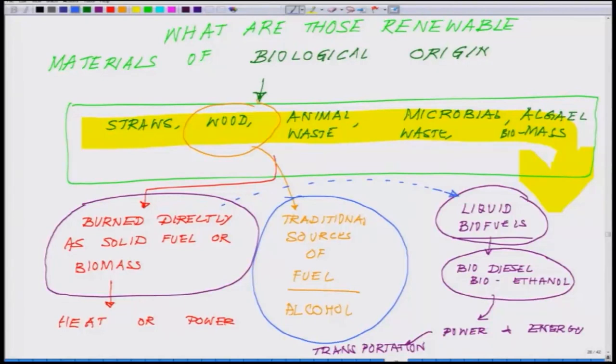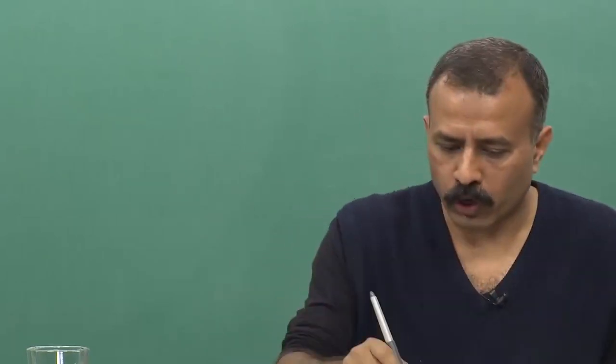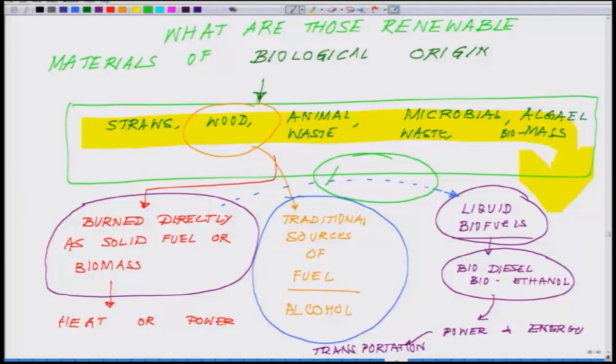Why is it so? This dotted line, what you see, why do we want to convert them more efficiently? Because of the amount of energy generated by burning a log of wood as compared to a certain chemical process, if you could convert it in such a way that we generate a sufficient amount of biodiesel or other product, then their combustibility, their energy efficiency is much higher. This is where the whole thrust area of bioenergy stands. How can we convert these naturally available biomass into products of high combustibility, high utility, and a much cleaner form of energy? So, keep this exclusively in mind.